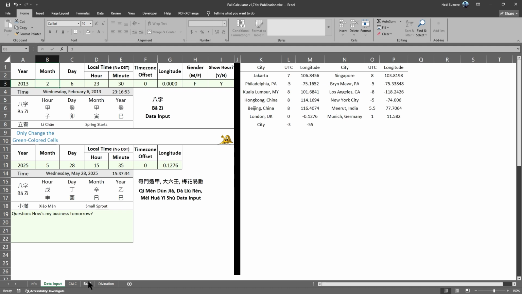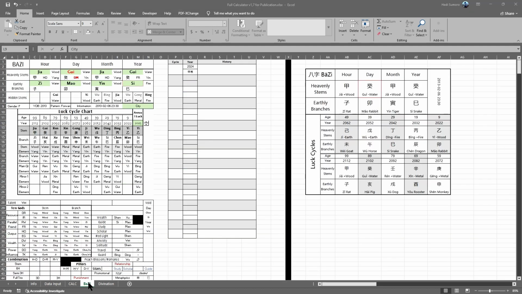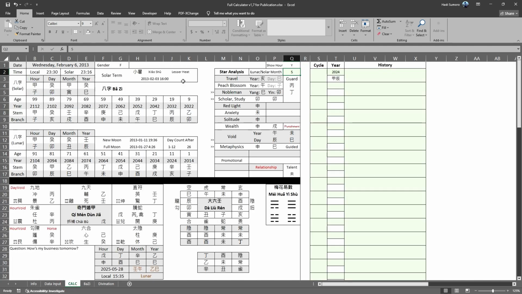This tab shows the BaZi plotter. We will not explain this tab in this video, as it's already explained in the four pillars Excel plotter introduction and tutorial video. Please refer to that video. Now, if we go to the Calc tab, this shows everything. The top side is the four-pillar chart, which has the input February 6, 2013, female. The top side is the solar chart and the lunar chart below it. Note that on February 6, 2013 the lunar is still the water dragon year, not the snake year just yet.